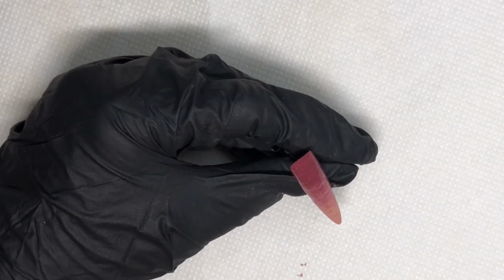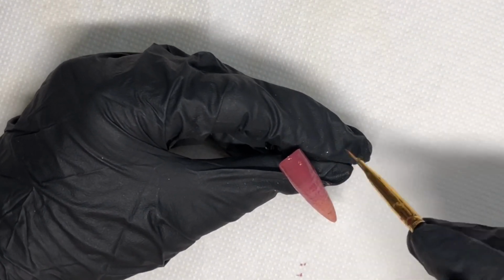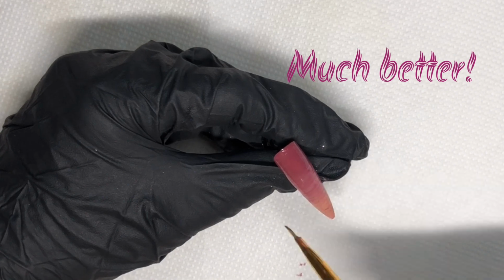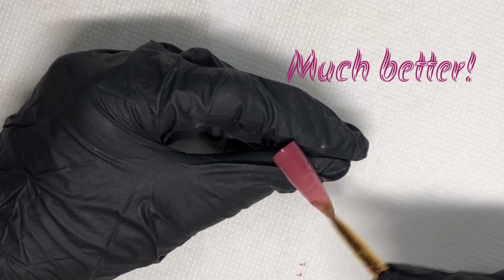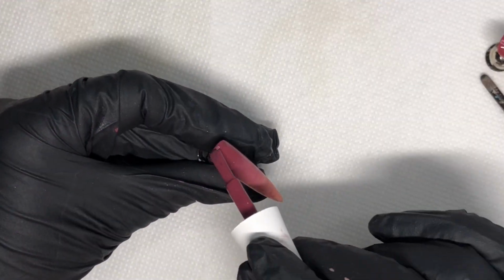We're gonna come in with my little ombre brush that I made on my own by cutting most of the bristles off this little art brush. Much better. Look at how beautiful that blend is coming out. Just up and down, up and down.